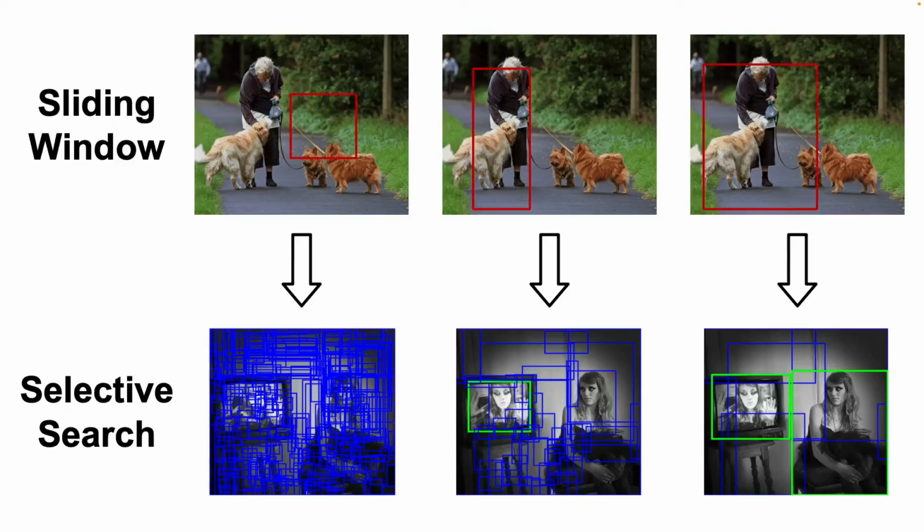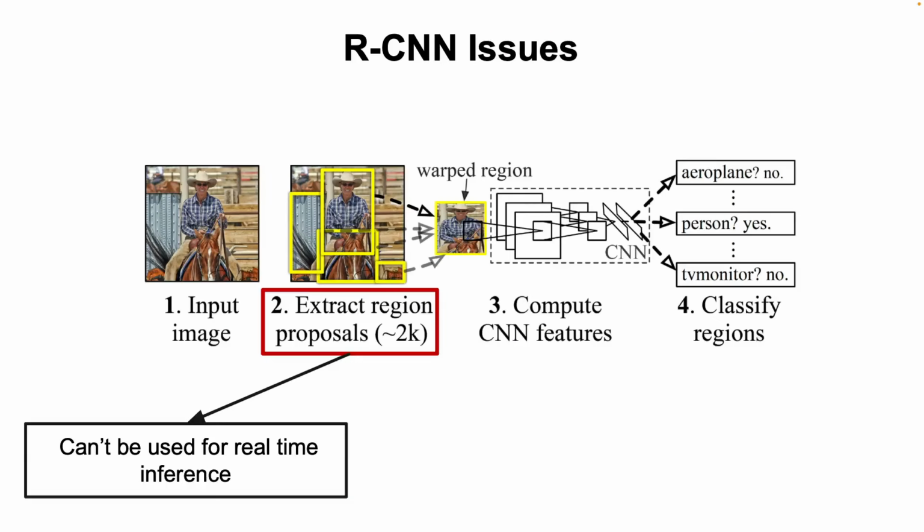Going back to the R-CNN architecture, the model uses the regions proposed by the selective search algorithm and thus dramatically reduces the number of regions compared to the sliding window algorithm. However, there are still several caveats that happen when using this model, and we'll see in the following parts how they were solved by models like Fast R-CNN or Faster R-CNN. The first caveat is that the number of regions, 2000 in the original paper, is still rather high and the R-CNN cannot be used for real-time inference.